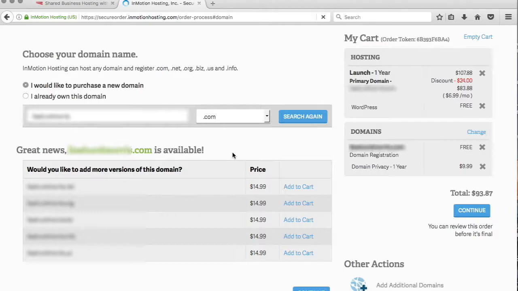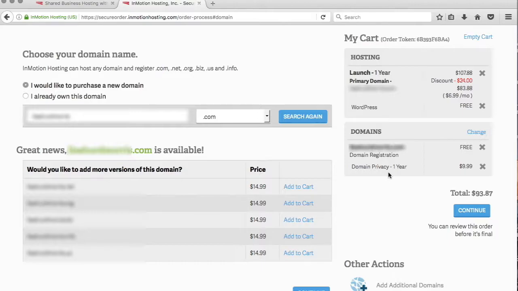You'll see the different things here. You can have your primary domain, all that information there. And then underneath the domain you see domain privacy, that is to make sure that your information is not displayed publicly through a whois reverse lookup. I highly recommend that you do this.